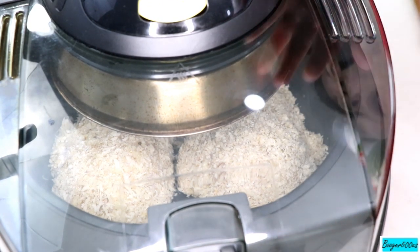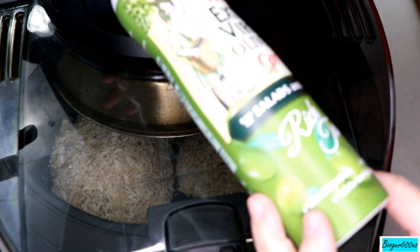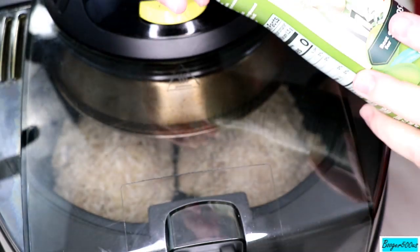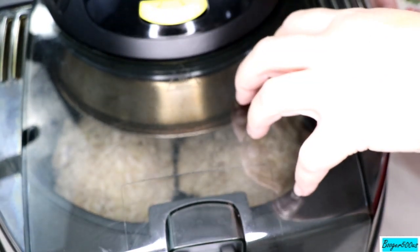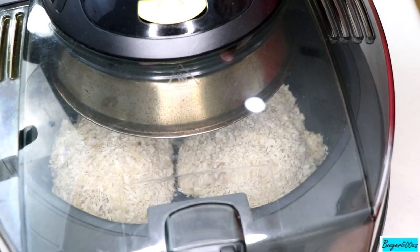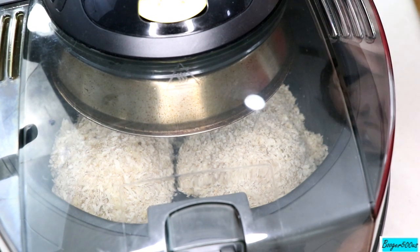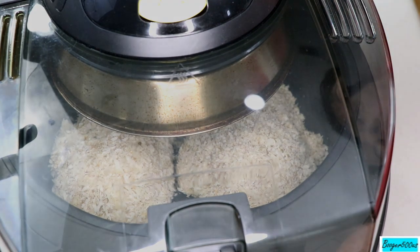One thing first — I'm not spraying oil on top yet. I'm going to hit it with some Bertolli extra virgin olive oil; it's got a very light mist, sold at Walmart, and it's perfect for top spraying — it's not going to blow the breading off. I'm going to fry this for about five minutes first and then spray, to get the coating to stick to the meat first. Bottom on, top on — keeping it at three and a half. I'm not in a hurry; I want a nice golden crust.